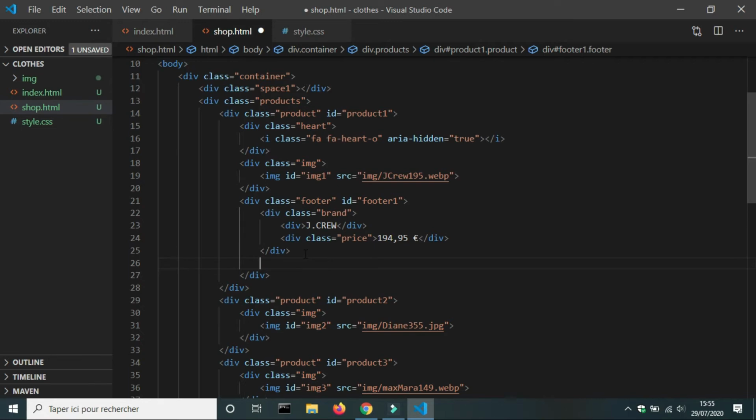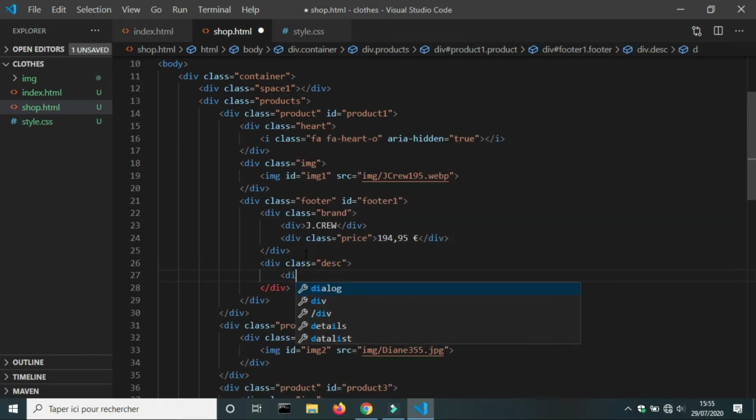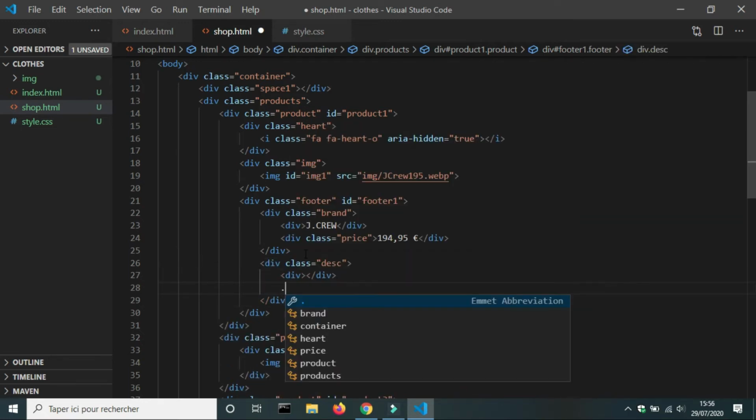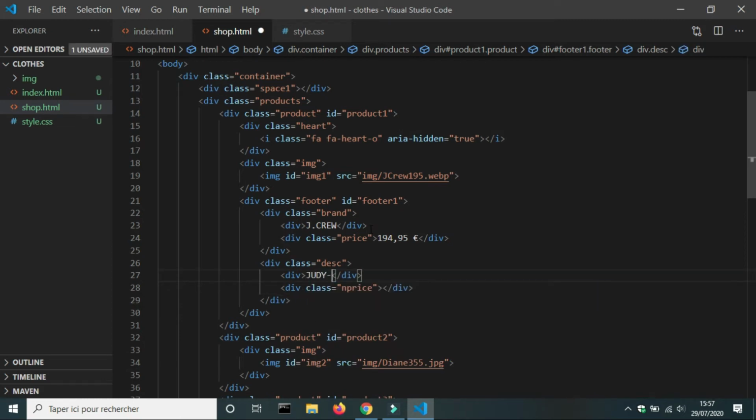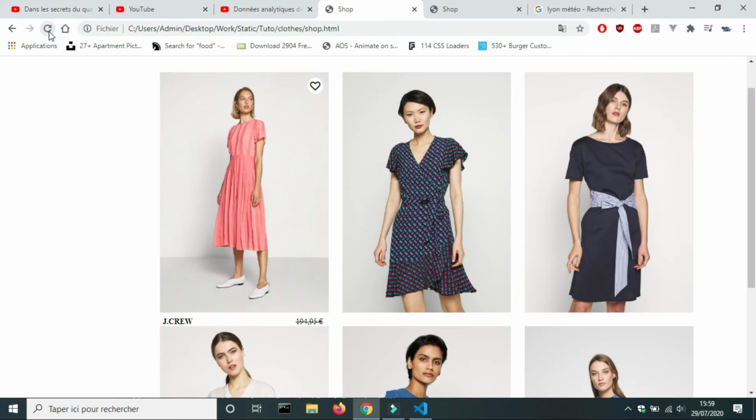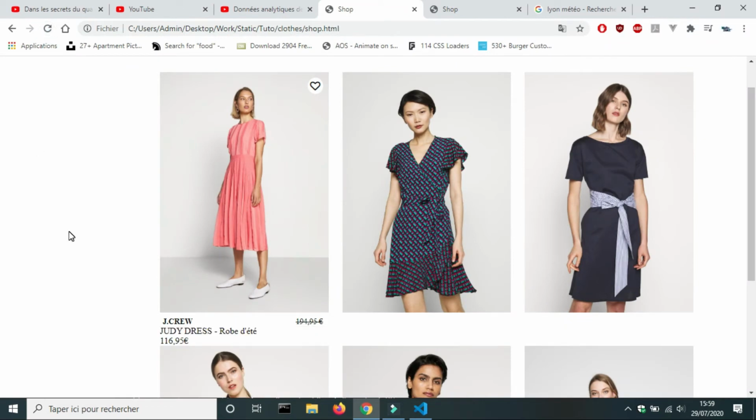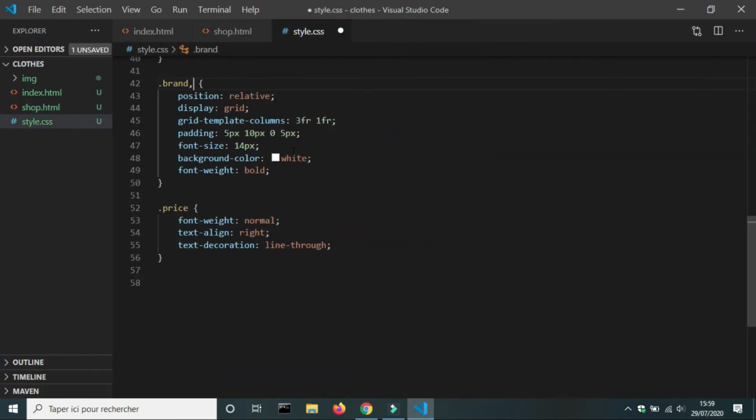In the HTML file, I will add a div of description and the new price. The description has a lot of properties similar to brand.